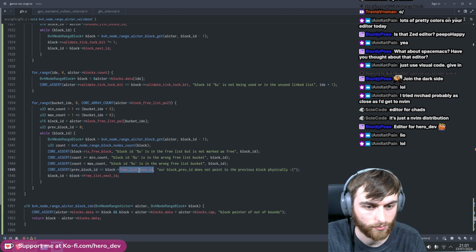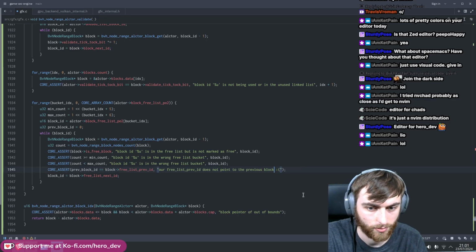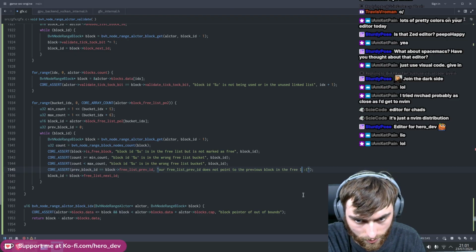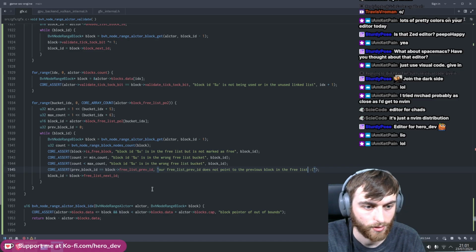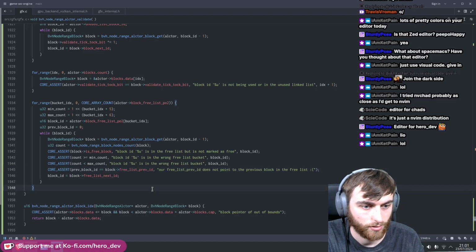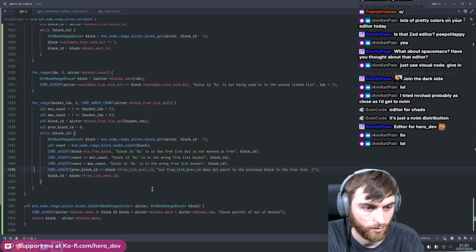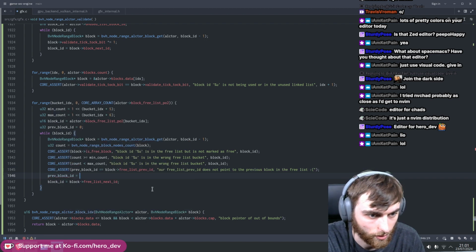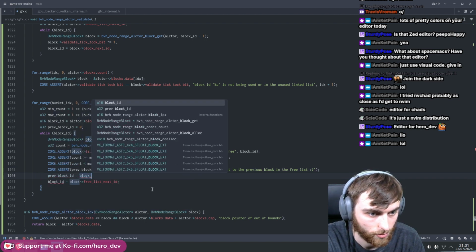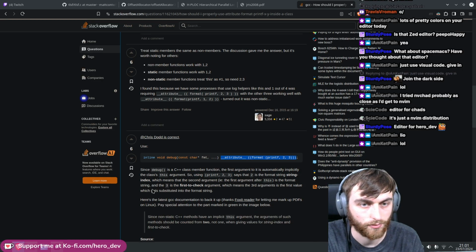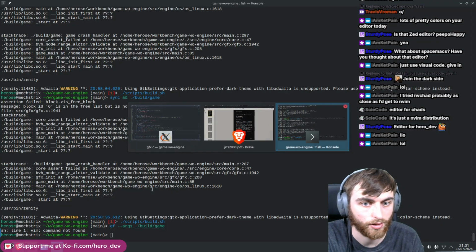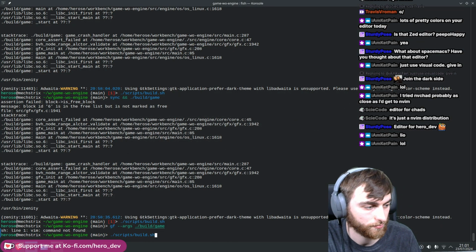So our does not point to the previously... Right. And then we need to make sure that we say previous block equal block ID. Neat. Let's try that one out.